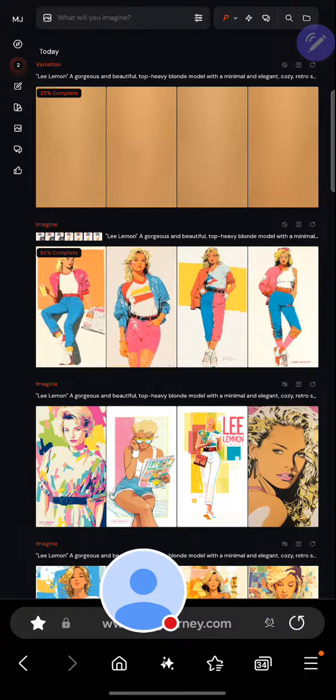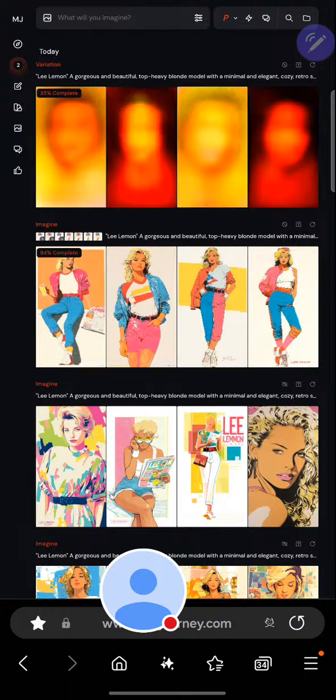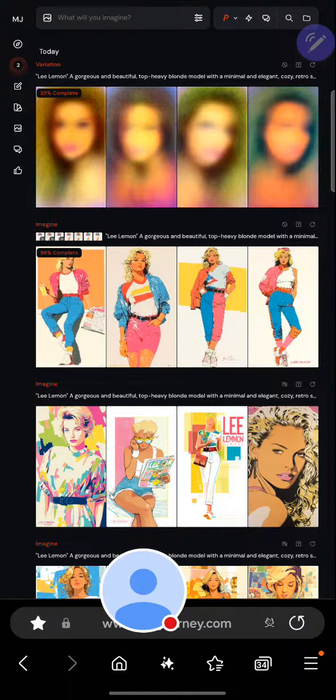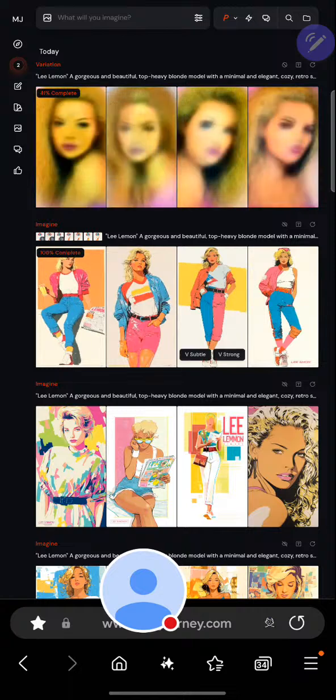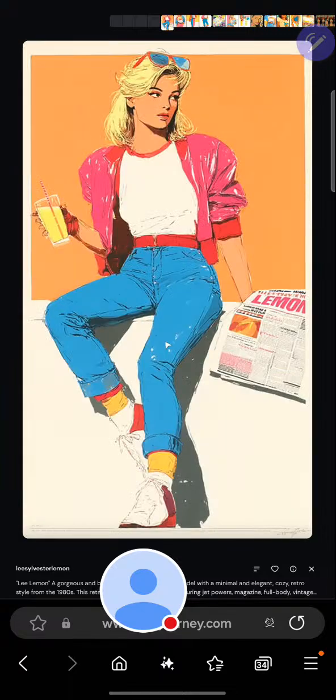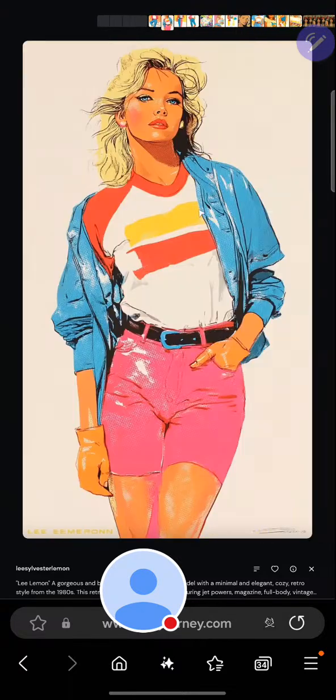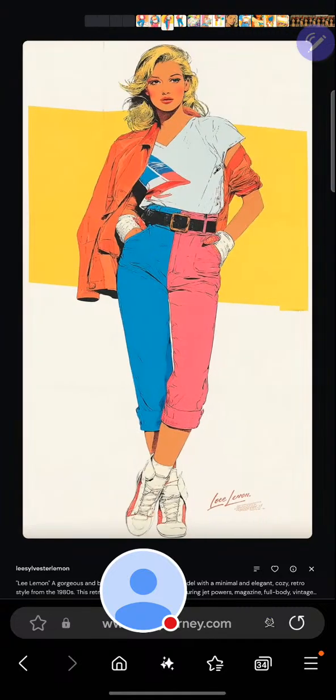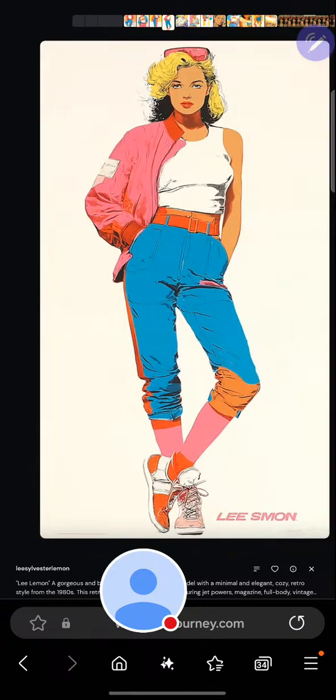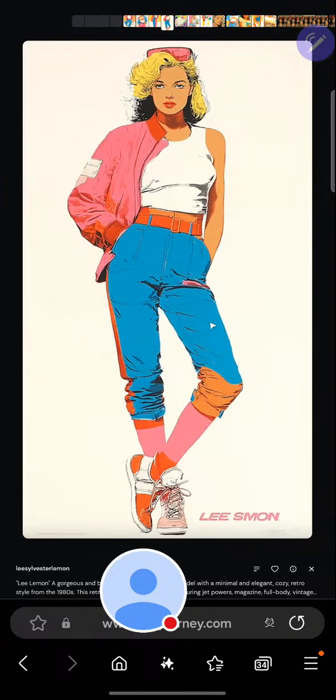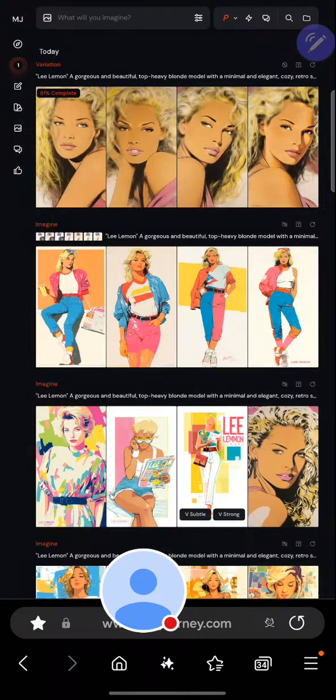Blend these pictures, you could get a really good art style if you know what you're doing as a digital artist. So now we got that 1980s look. Now we got the 80s right here. So MidJourney did a much better job, and that's just being truthful and honest. It does a much better job than any other AI out there.